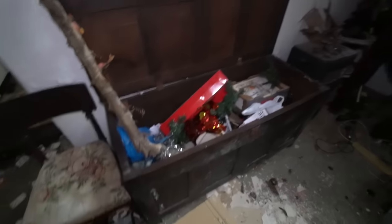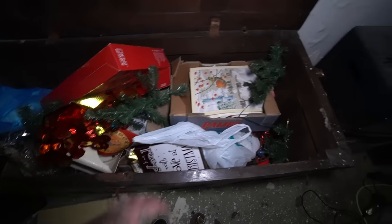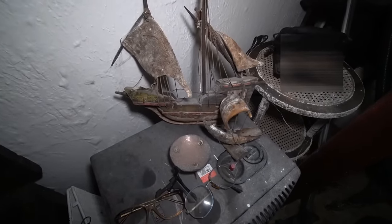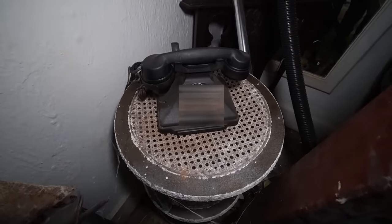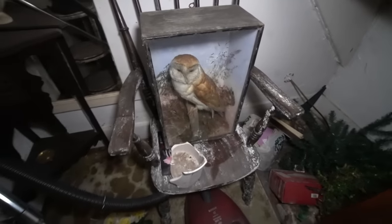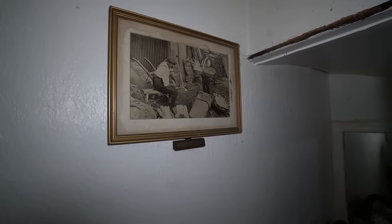Big spiral staircase — we'll head up there. Look at this wooden chest, all Christmas decorations in here, Christmas cards, glasses left. Look at this wooden ship — it's starting to fall apart, you can see the white mold on there. Very decayed. And wow, that is an old telephone — I'll have to blur the middle bit because it gives the address away. Even taxidermy left here — the old owl watching over the place. Absolutely amazing. Old photographs from Victorian times dotted all over the house.